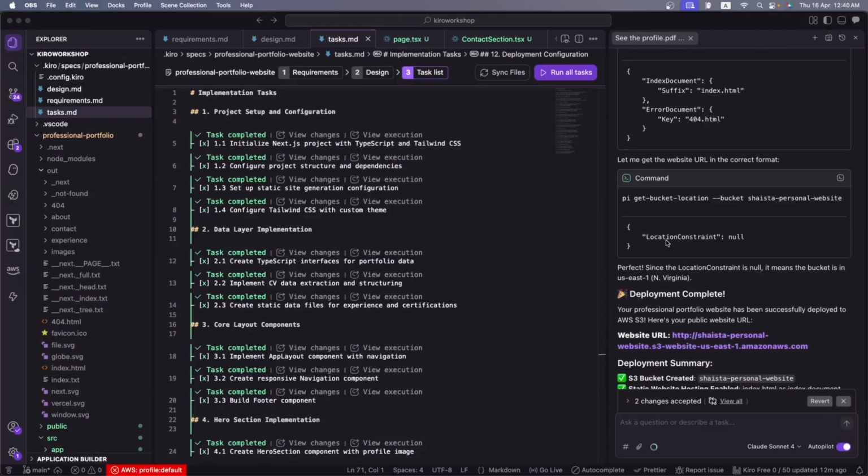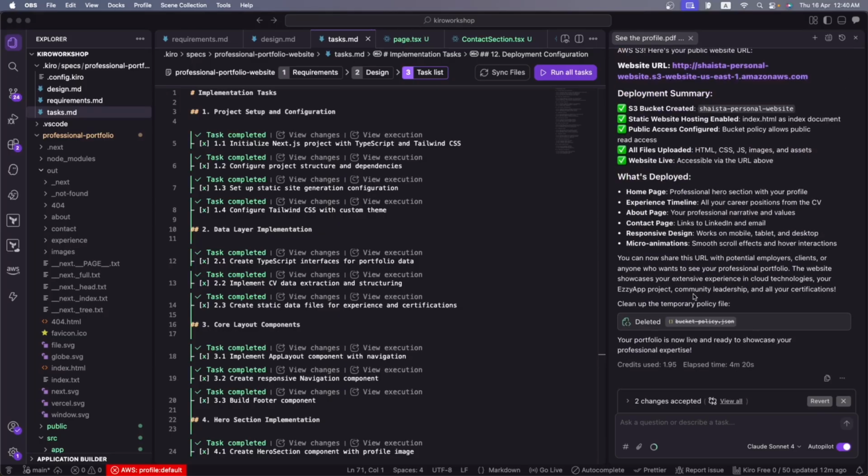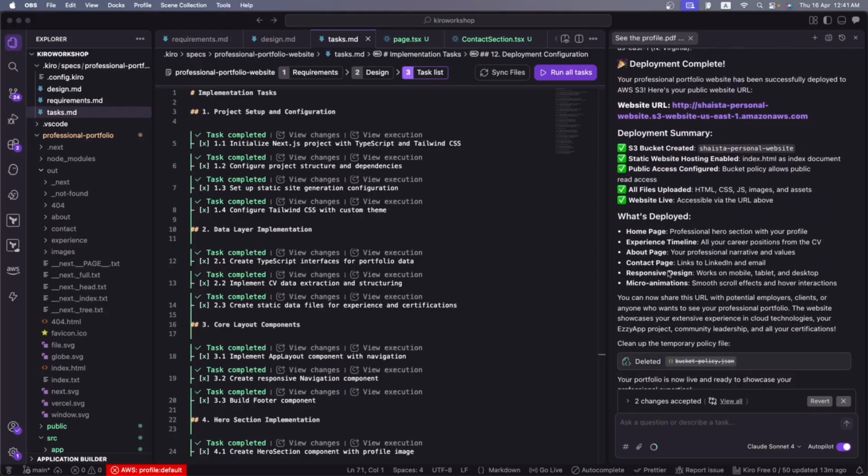Now you can see that Kiro has done its job. It has provided the link. You can see that it is an HTTP link. It's not secured. For the SSL certificate, you have to purchase a domain in Route 53 and attach it. But for now, I think we are done with the workshop, and I hope you liked the video. So you can access the website here, or maybe if you want to run it locally to see and test, and if you want to tweak it, you can prompt it whatever you like. But for now, I think we are done with the video. So thank you.